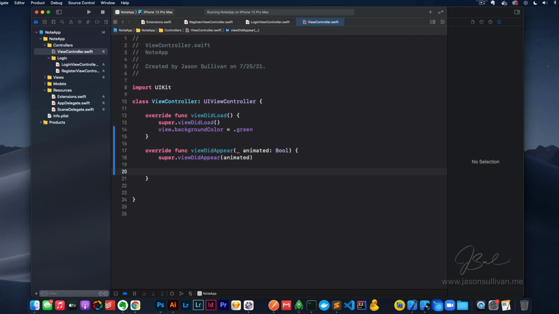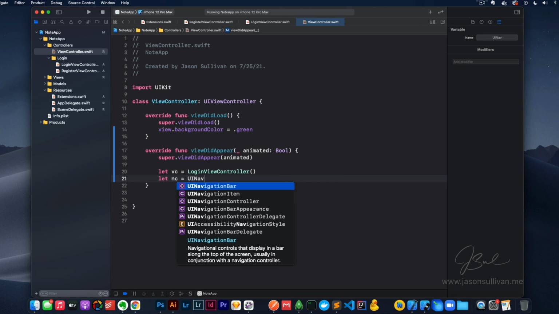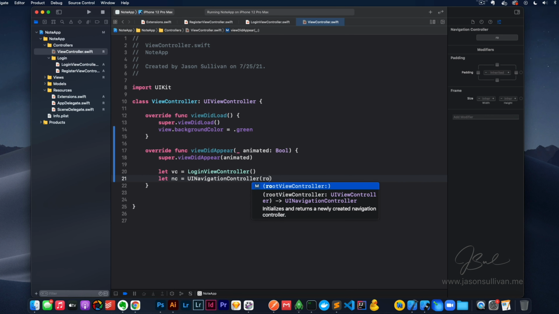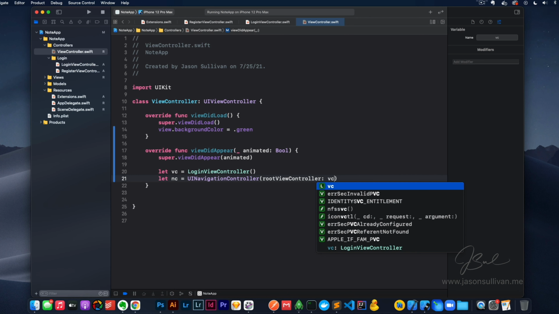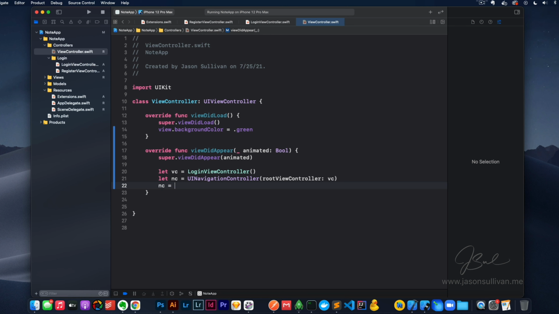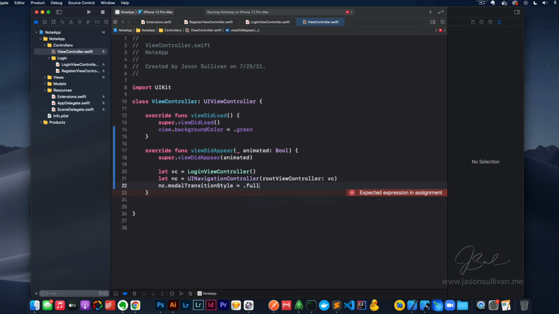So we're going to let vc equal LoginViewController, and then we'll let nc be a UINavigationController with the root view controller equal to vc. Then nc.modalPresentationStyle is equal to .fullScreen.